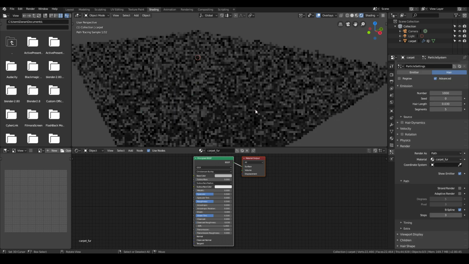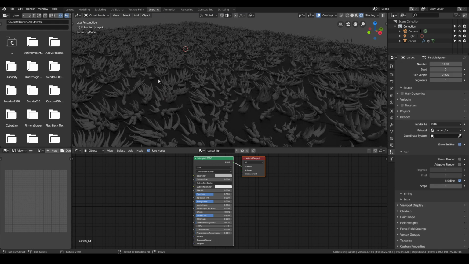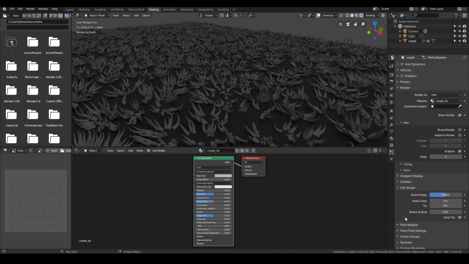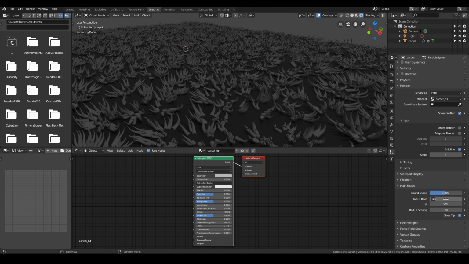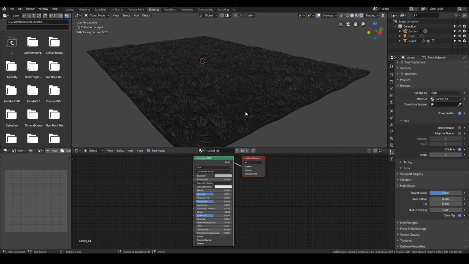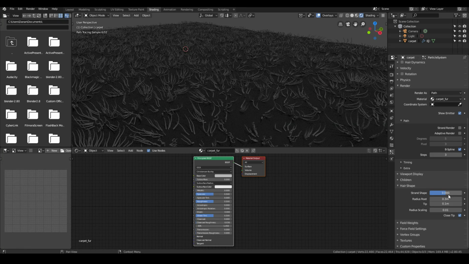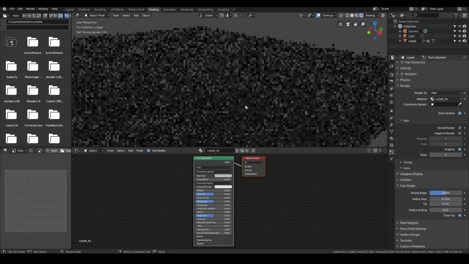Also, while we're here in the particle settings, we need to change how these strands look. It doesn't look right. They don't look like carpet strands. So we need to change this shape. To do that, in the particle settings, you'll see one entry called hair shape. Go ahead and expand that. And we need to change the radius root to be something really, really low. I found 0.2 to be quite good, and the tip of 0.1 to be good. We don't want it to be fully tapering into nothingness. We want it to be a little bit fat all the way through and then ending quite nicely. Maybe I might expand this to 0.3, make it a little bit fatter. But for the most part, I think that's okay. Now let's just keep it at maybe 0.22. Yeah, I think that's looking quite good.